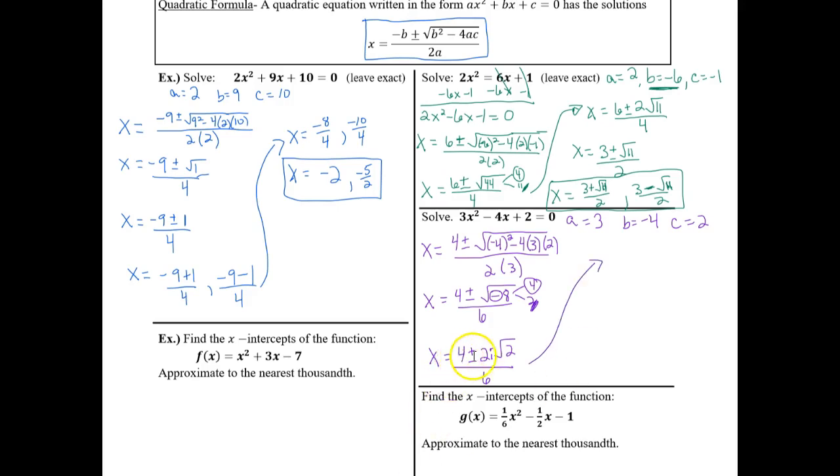Again, I noticed that my 3 terms here, 4, 2, and 6, have a common factor of 2. So I can go ahead and divide out a 2 from everything. And x will equal 4 divided by 2 is 2. 2 divided by 2 is 1. So we just have i square root of 2. And 6 divided by 2 is 3. And again, you could break this up into two solutions like we did up here, separating that plus and minus. Pay attention that you might have to write it in the form a plus bi because it is a complex number. So again, just pay attention to the directions of your homework.